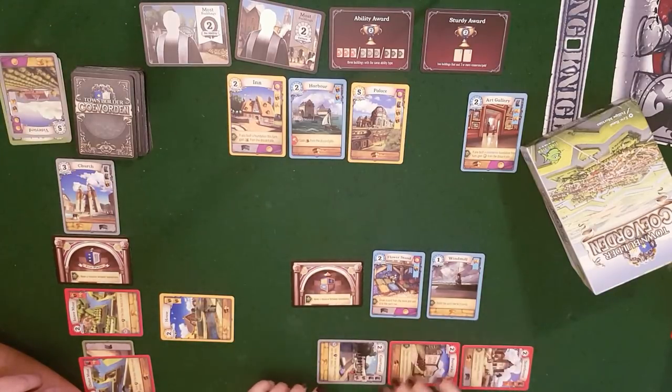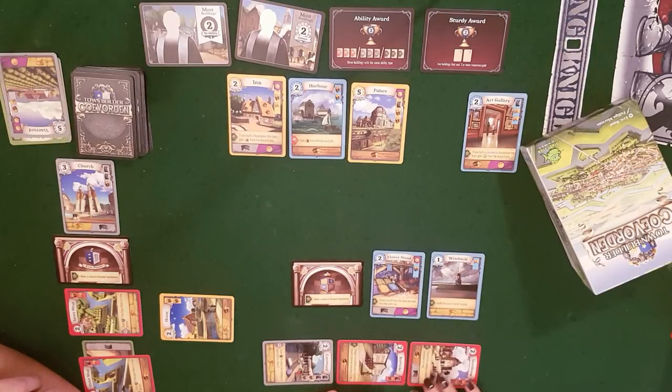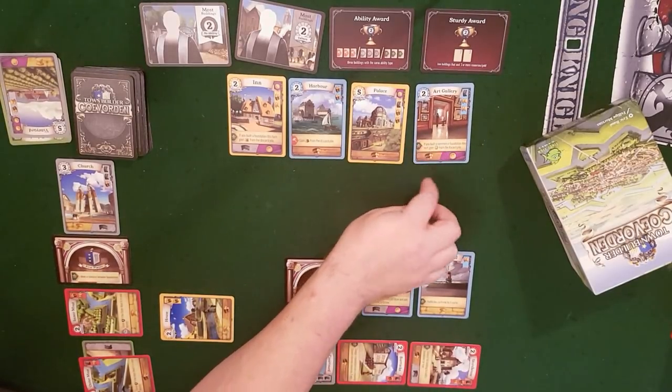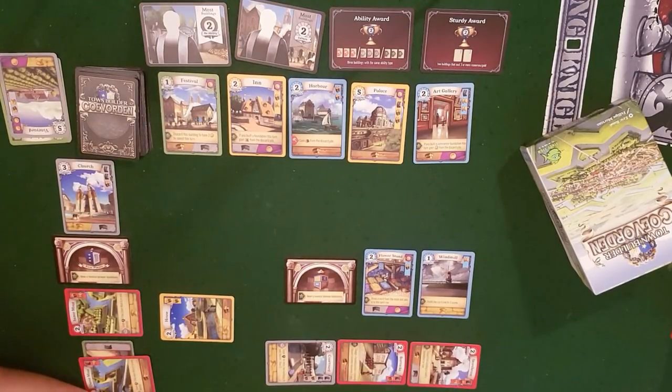Alright, so now you have two star abilities. Well, technically I have three. Well, yeah. But I don't think this counts as a building, so. No, yeah, it's just your basic. So because she used the ability to add one there, I only have to reveal one new card. And it's the festival.